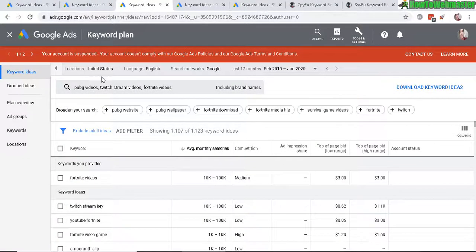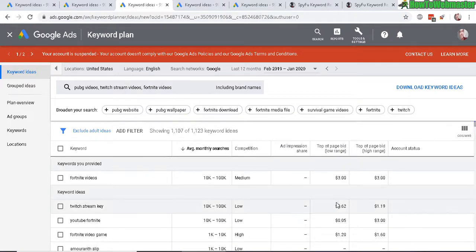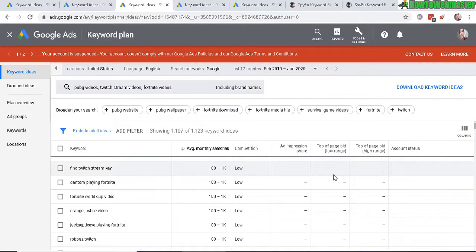So let's check out another niche right here. This is for a lot of you gamers out there that want to start gaming channels, a dream job. You can see pretty low end bids, 5 cents for YouTube Fortnite. Very competitive, meaning there's a lot of YouTubers and live streamers and the competition is high, but there's not a whole lot of advertisers.